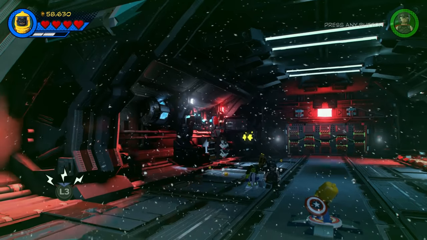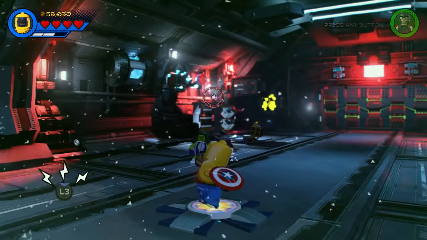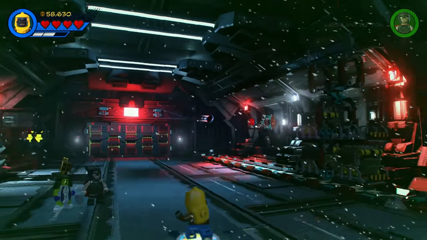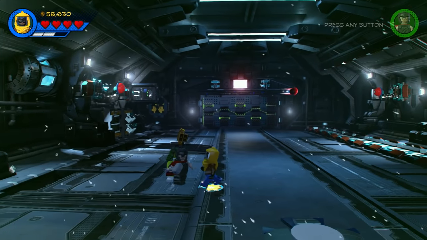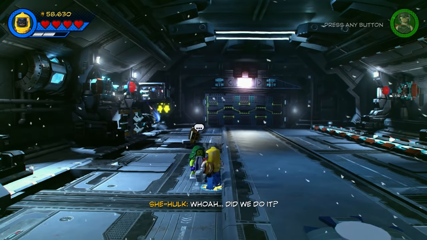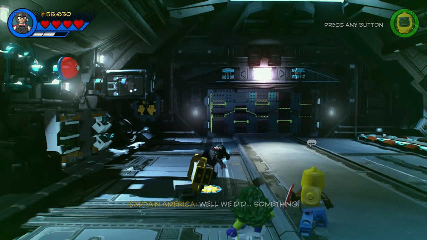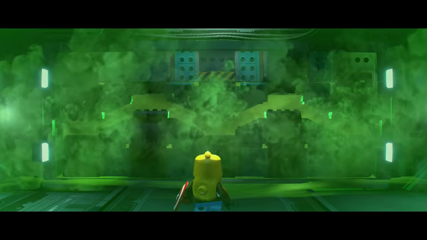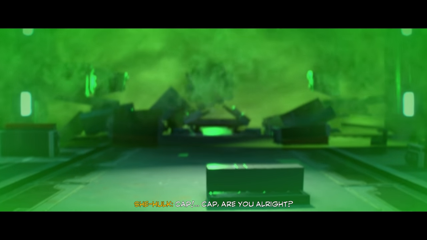Alright, so what we're trying to do is activate the switch that is all the way back there. But if we bounce our shield off of this, and then bounce it into the other red point over there, I think, ta-da, we've got it. Whoa, that is brilliant. Well, we did something. I don't know if that will open the door. Yep, it opens the door. And behind door number one, your prize is an explosion.